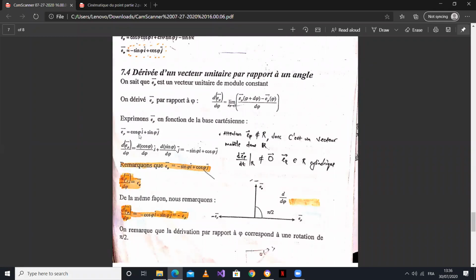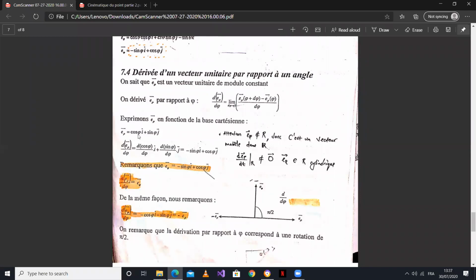We won't derive it. We'll only derive cos phi. j is a constant, we won't derive it. We'll only derive sin phi. The derivative of cos phi is equal to minus sin phi, and the derivative of sin phi is equal to plus cos phi. If you don't know the derivatives of cos, sin, tan and all that, learn that today. It's obligatory. That's what we'll be using in mechanics. I told you to learn calculus and trigonometry, because that's what we'll be using for the most part.